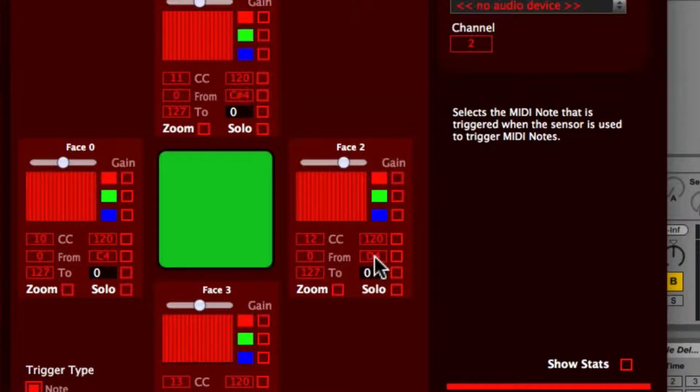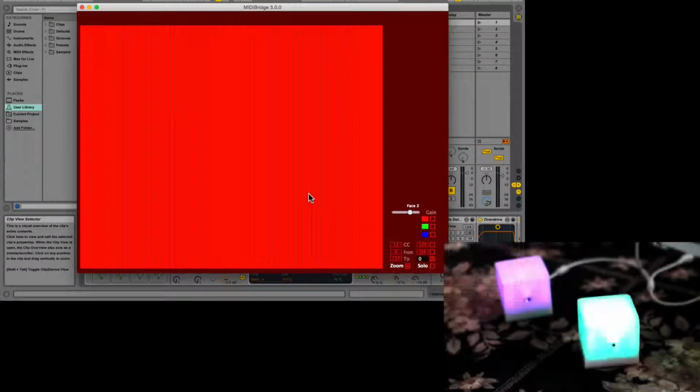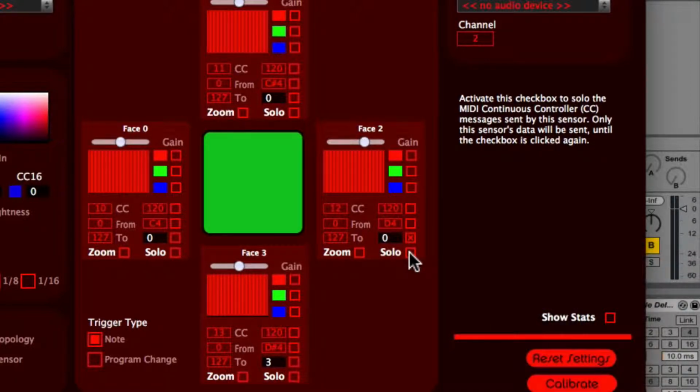Here you can select a MIDI note to be sent when there is activity on the sensor, and make sure to activate the checkbox for it to work. Or activate this checkbox if you want to send MIDI CC values instead. I'm going to check this one. Here we can zoom in on one face to look at the range in more detail. Click on zoom again to get out of this view. Lastly, the solo switch makes sure only this particular face is sending out MIDI data.